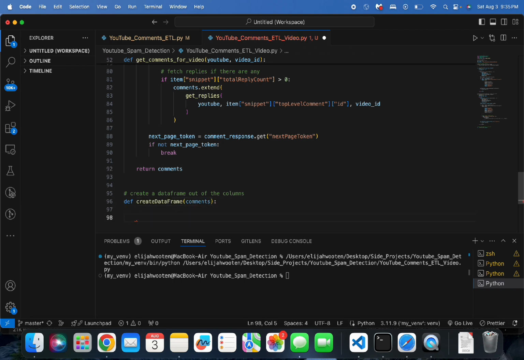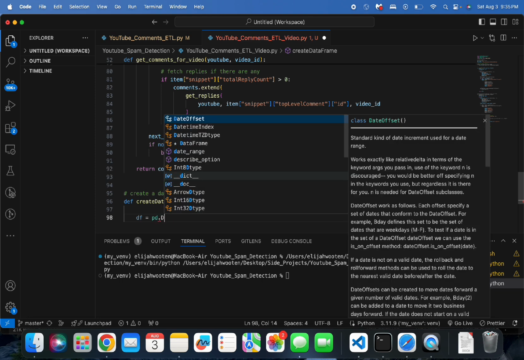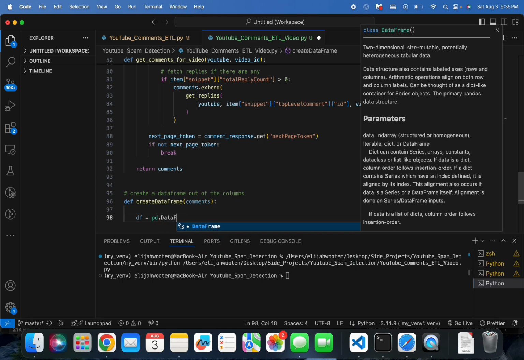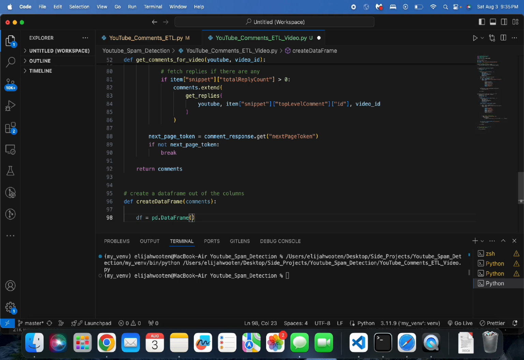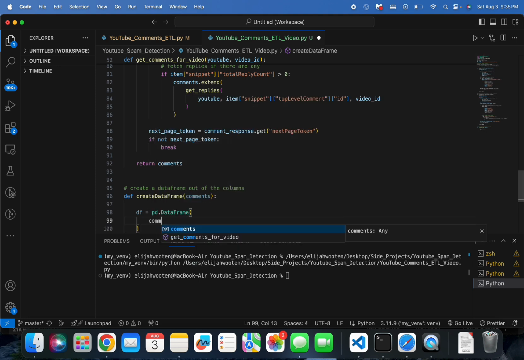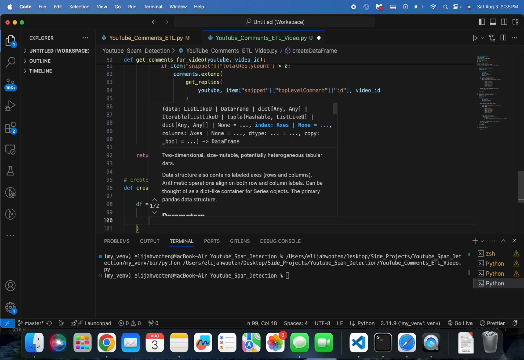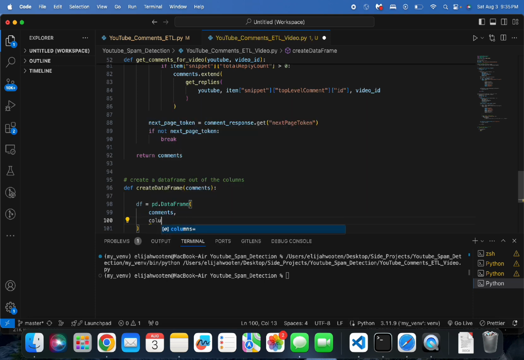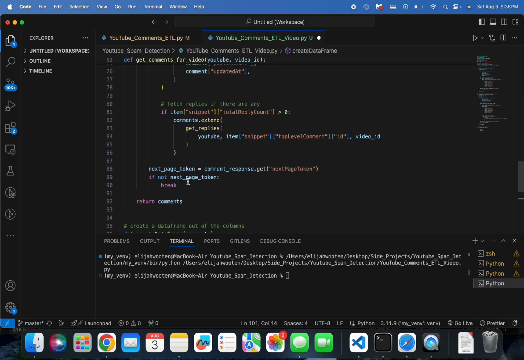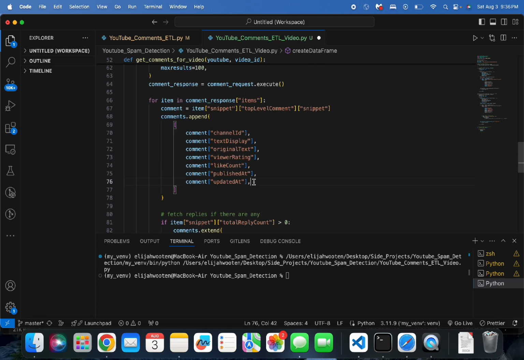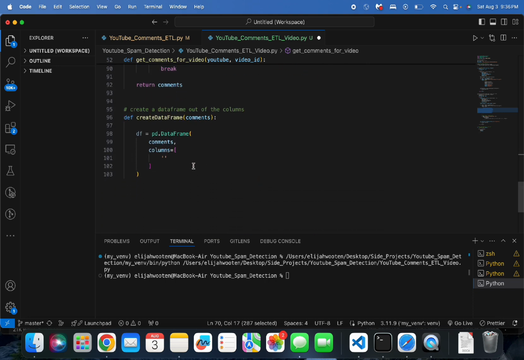And our data frame we can just call df, and we'll say pd.DataFrame, and our keyword inputs will be the comments that we extracted. And then we can specify the columns, saying columns equal to these categories that we extracted here. So channel ID, text display, original text, and so on.